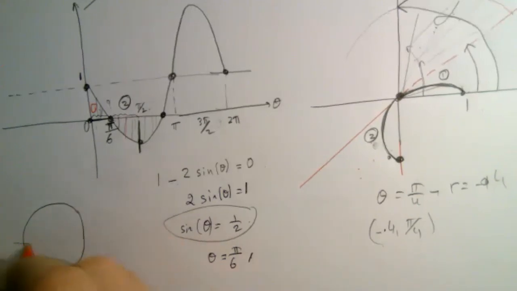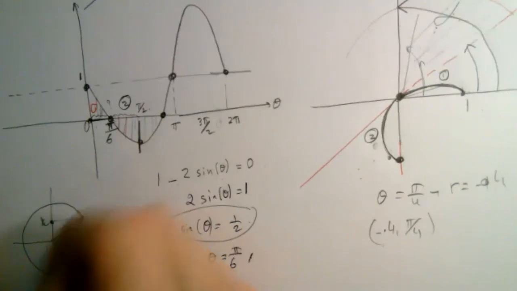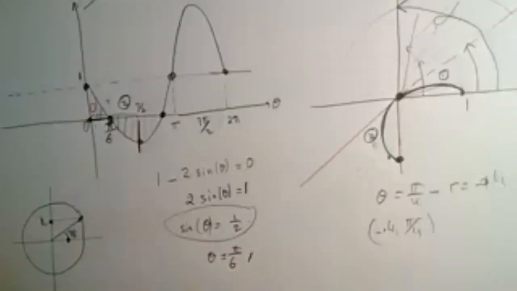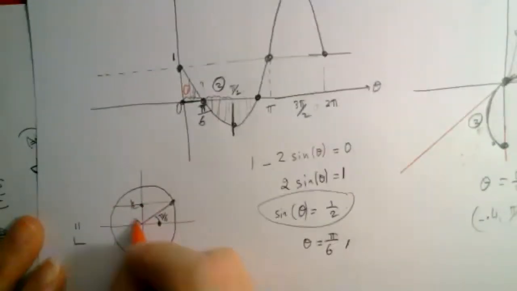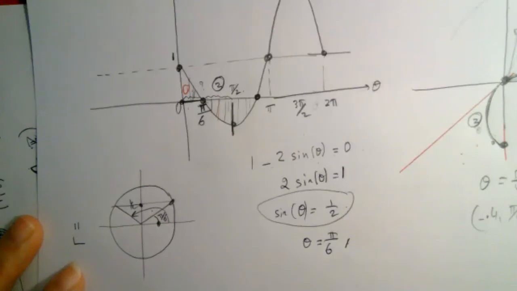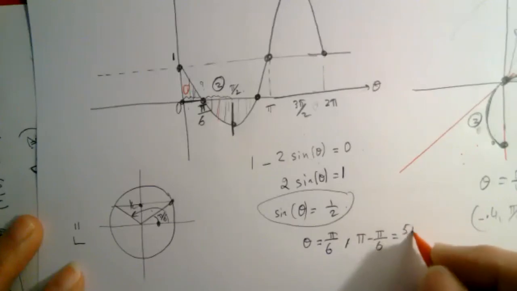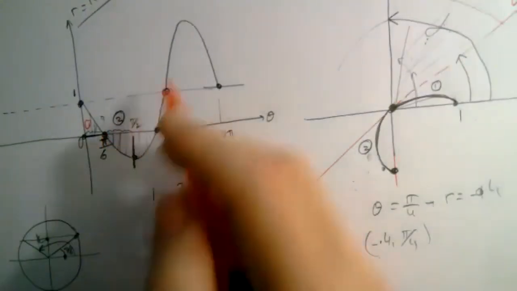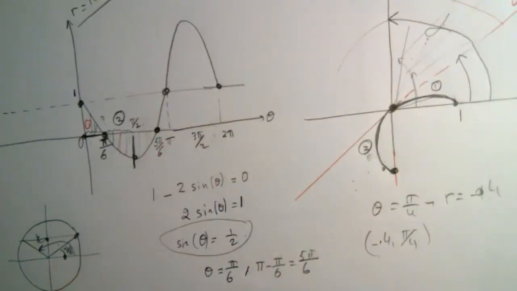If we remember our unit circle definition, the sine is the y-coordinate. That's the sine. Pi over 6 is that angle. But there is another angle with the same sine. It's this one right there, which is pi minus pi over 6. So the other one would be pi minus pi over 6, which is 5 pi over 6. So the sine of theta is a half for two values, pi over 6 and this one. This is the 5 pi over 6. And that's another important value.